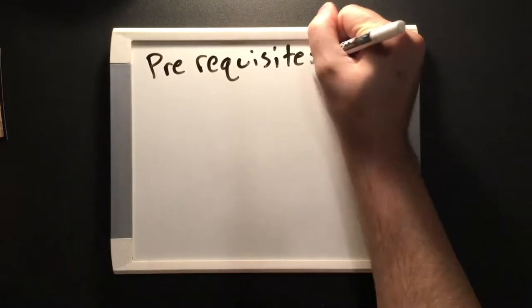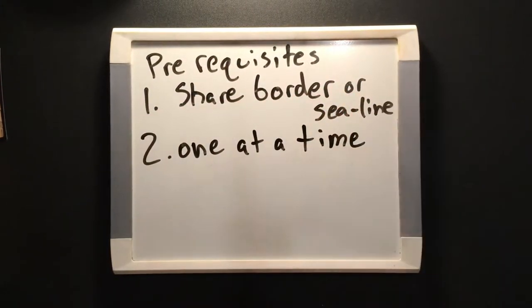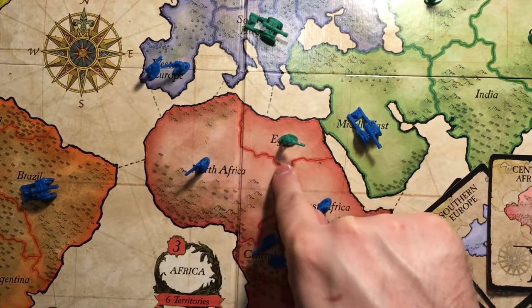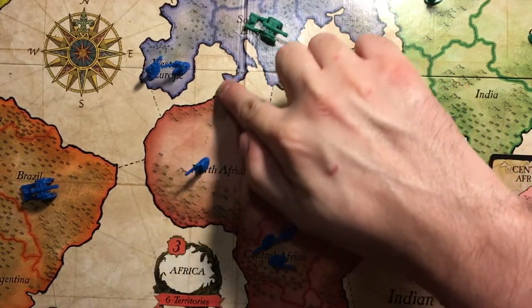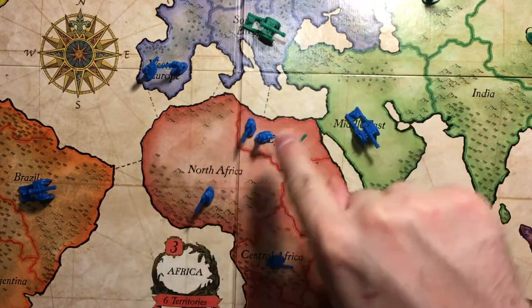Now, the real juice of the game, attacking. You don't have to attack on your turn, but you may attack as many times as you like, as long as it meets these prerequisites. You must occupy a territory that shares a border or sea line with the territory you're attacking. You can only attack one territory at a time, from one territory.